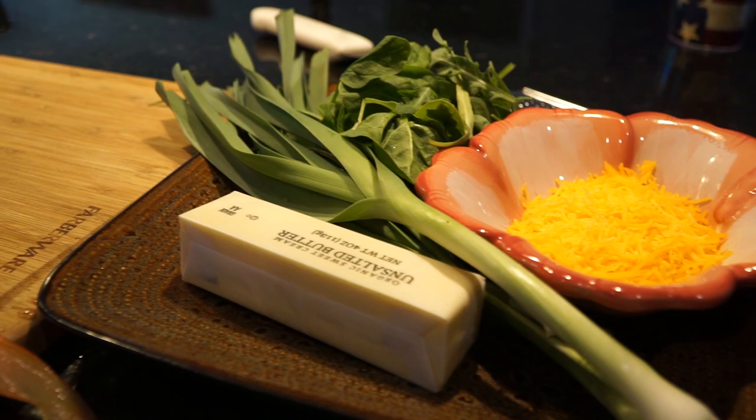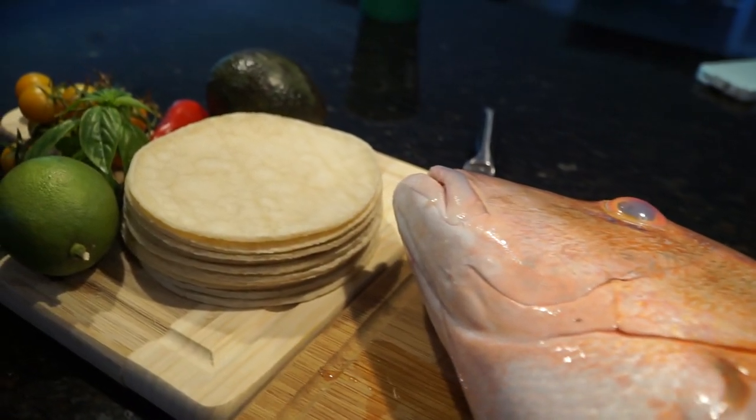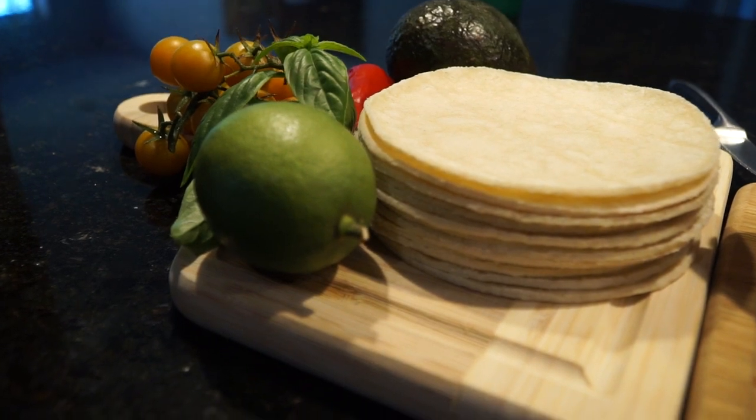We have our ingredients laid out here. Alyssa is gonna go through what we have and what we're gonna be cooking with today. There'll be a few more added things, but these are our main ingredients. So we have cheese, scallion, spinach mix, and butter. And then over here we have corn tortillas, some lime, some tomatoes, pepper, avocado, and we have some basil.